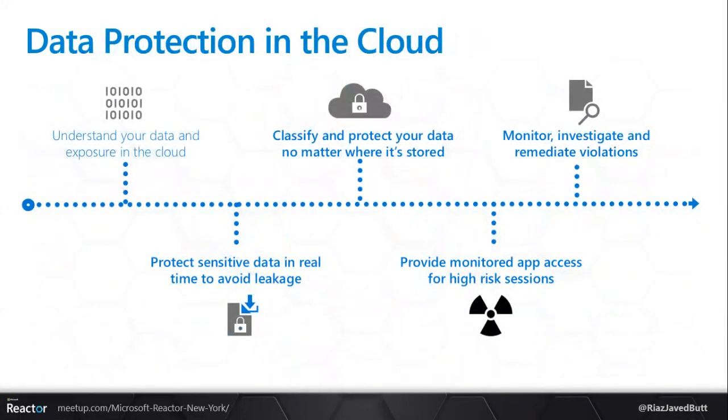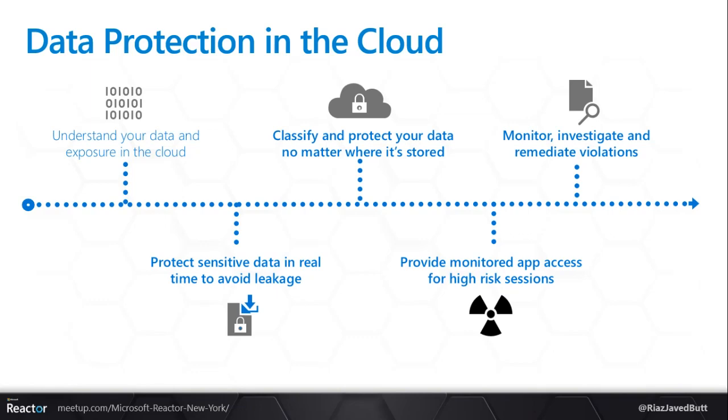Then the data protection. MCAS does perform the data protection for you, and it has a module that can help you classify and protect your data in the cloud, where it understands what your data is and the exposure, and then it protects the data in real time to make sure you do not have any data leakage. You can classify and protect your data no matter where it is stored with the help of MCAS, because MCAS is your gatekeeper for everything coming in and going outside of your organization.